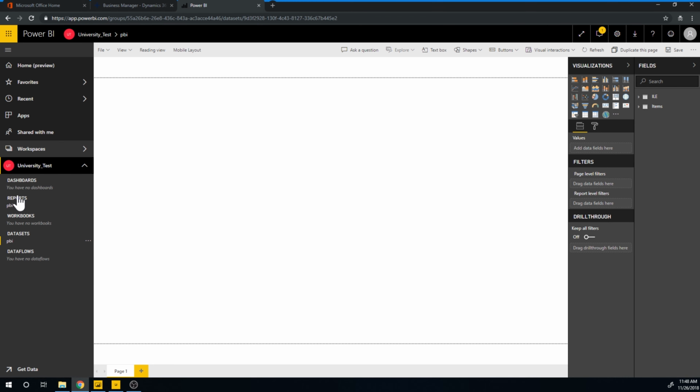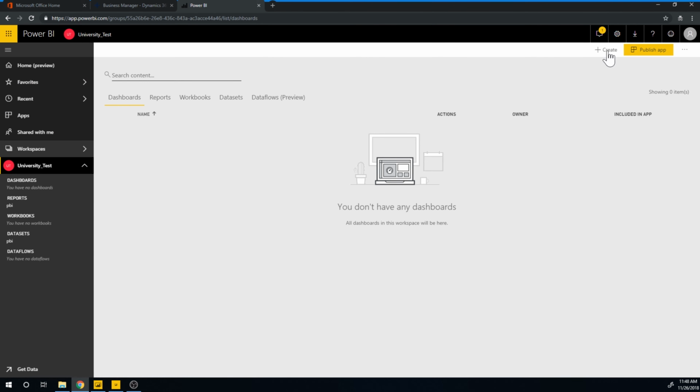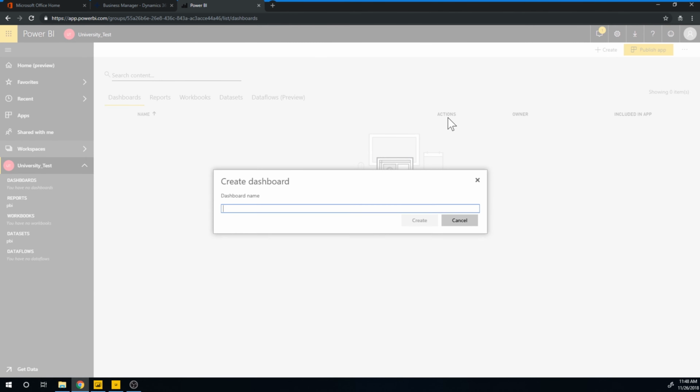And I just go into home right here. And let me just see, dashboards, create dashboard. So I can actually do a whole lot in the cloud application. So not only in the desktop application, but also in the cloud. I can almost do everything that I did in the desktop in the cloud. It just works a little bit differently. I prefer doing it on the desktop edition, but you can definitely work with it straight on the cloud.